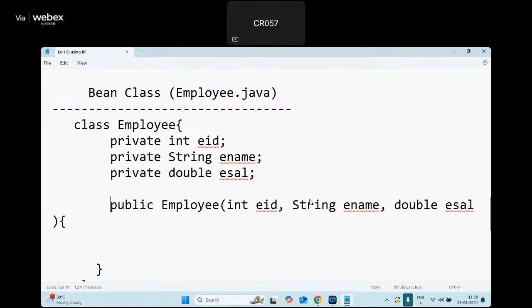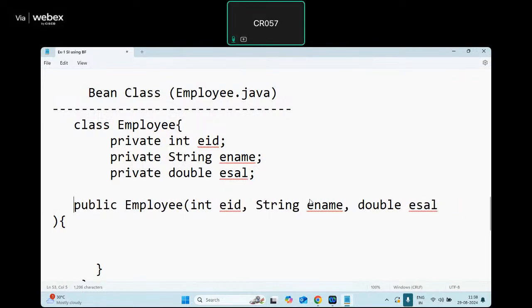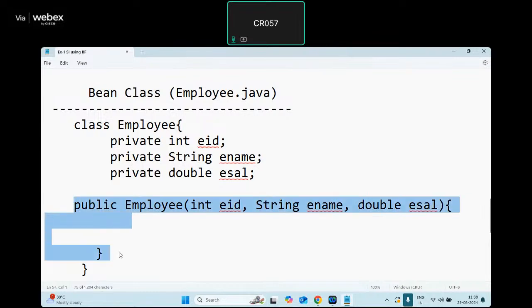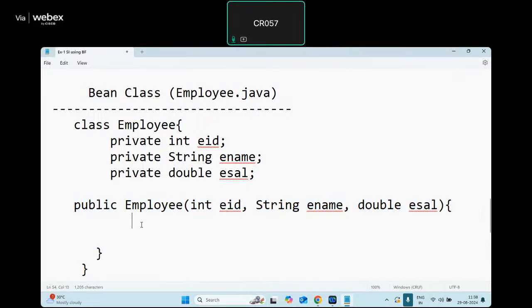Now, in the example where I explained how to convert your program with dependencies to non-dependencies, tightly coupled to loosely coupled, you can observe that this looks like a loosely coupled program. Whatever I get into EID when this constructor is invoked, I want to store in the same property called EID, using the this keyword.